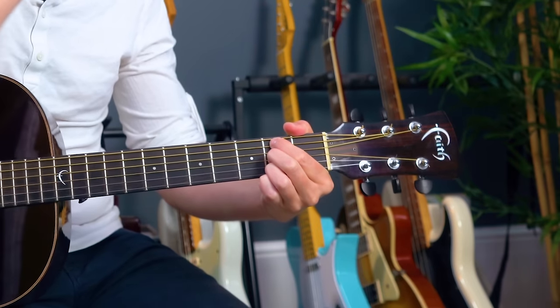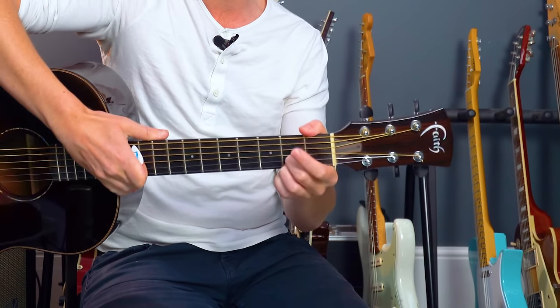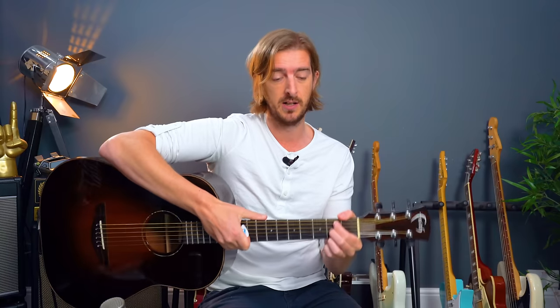If you can't play a bar chord yet, because you're a beginner and you've not got to that level yet, or you can't make this change, because it is a quick change to this B minor, go for this, which is a B minor 7. That chord enables you to play a B minor in pretty much any song that you will ever see a B minor in, especially when we're in the key of D, as is the case here. So that B minor is a B minor 7, 1, 2, 3. That's your get out of jail B minor chord, really handy.